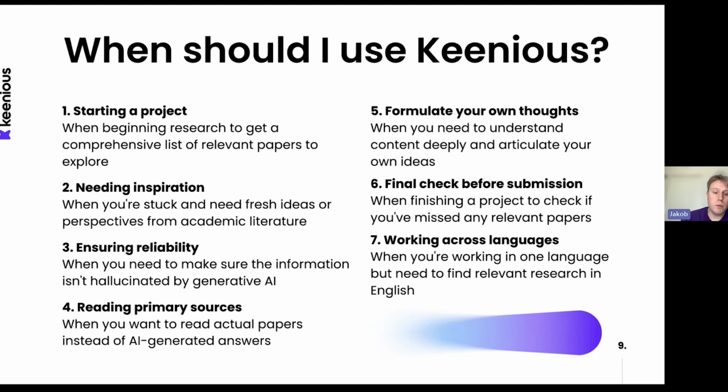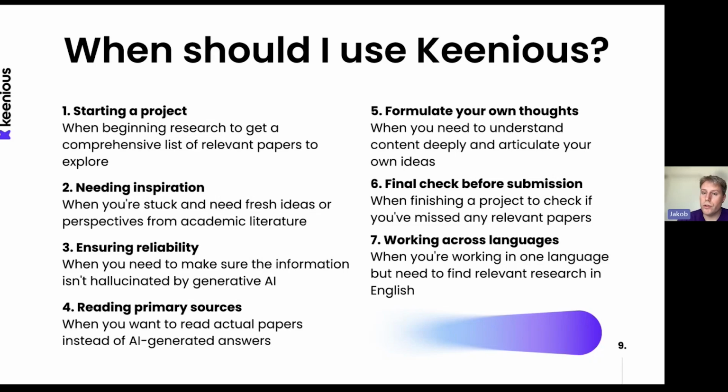If you want to engage with actual papers and the primary sources, to see where it was actually published, it's great for that. Oftentimes, these other AI tools will generate stuff for you, and of course, some nuance might be lost in that AI generation part. If you want to formulate your own thoughts and understand content more deeply, maybe you're interested in articulating your own ideas.